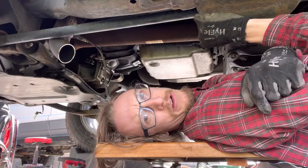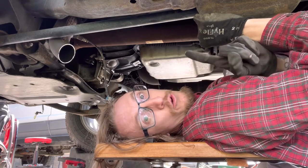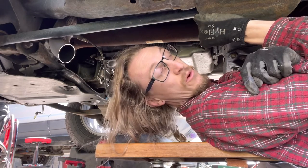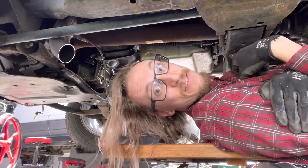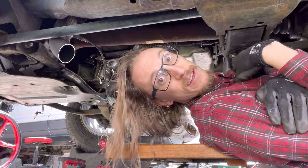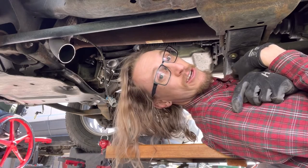In case you guys were ever wondering about growing your hair out, for those of you that are mechanics and like upgrading your stuff, note of caution. Having long hair while underneath a vehicle or on a creeper is dangerous because you can get a strand of hair caught in a wheel and it's not fun. I'll tell you from experience, it sucks. I had this up in a ponytail, but it didn't last long. So, note of caution. Don't have long hair if you're going to be wrenching on stuff underneath the vehicle on a creeper.